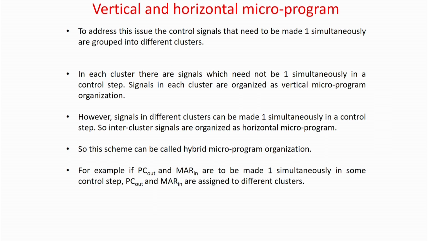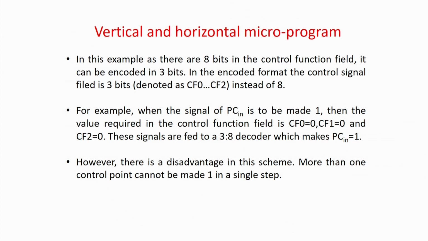So another technique basically is to make clusters. In each cluster, signals which need not be one simultaneously in one step you put in one cluster, and whichever need to be one simultaneously you put in different clusters. For example, PC out and memory in should be made one simultaneously. Similarly, what I was telling in the example is written in this slide. You can go through the slides basically.